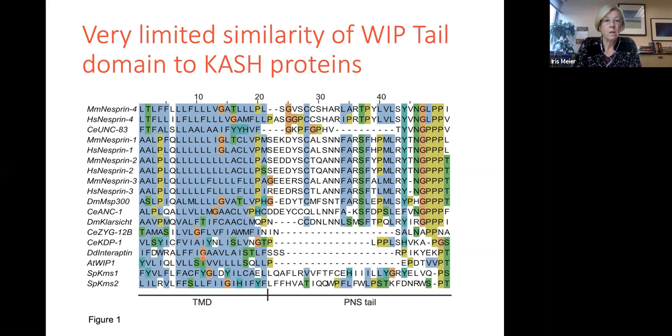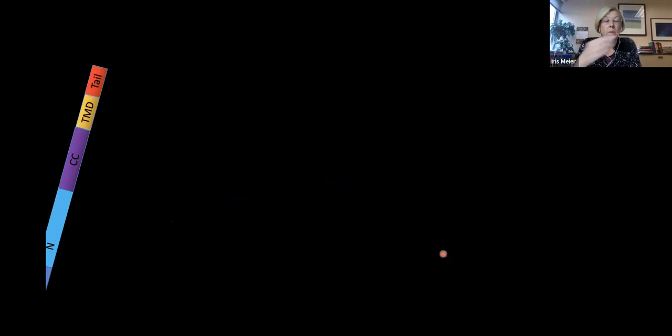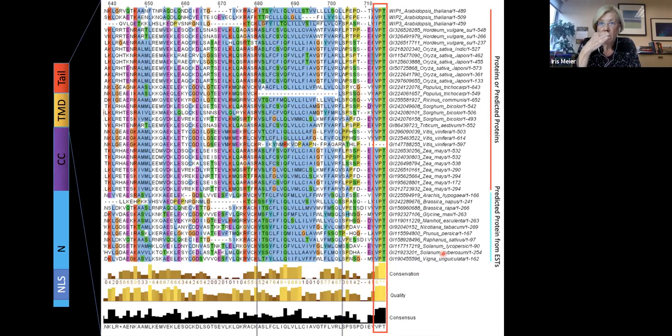All right, so here this just shows that the C-terminal tail of WIP1 is unlike that of the canonical KASH proteins from animals. This is the transmembrane domain, it has a very short tail domain, and then not much sequence similarity to what was known. The canonical tail here was really PPPT, and the plant protein doesn't quite have that. So Zhu then thought, well, maybe plants among themselves have a different consensus. And so he aligned WIP-like proteins from a variety of different plant species, whatever we had at the time. And he found that that was indeed the case.